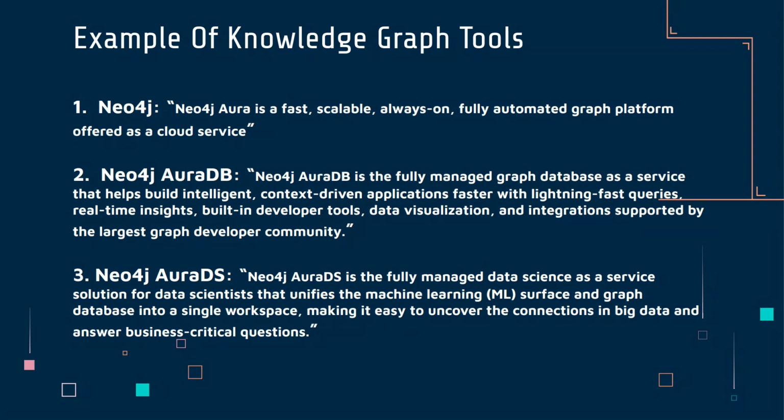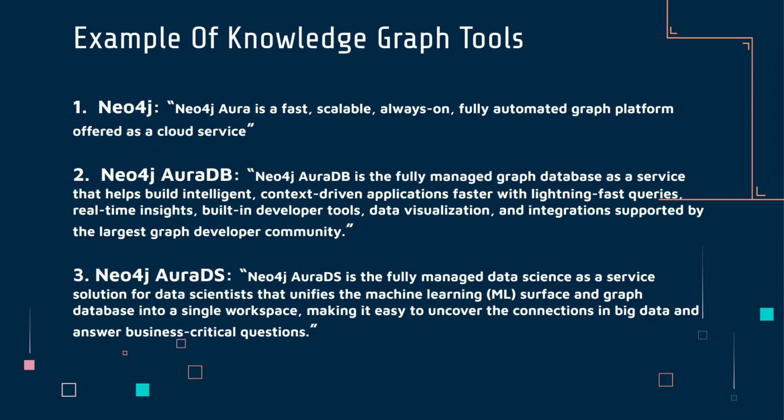Neo4j also has AuraDB, and AuraDB is very similar to MongoDB. We have the MongoDB database, which you can run locally, or you can use MongoDB Atlas, which runs on the web, where you can create a MongoDB collection, get the keys and then connect to it. Neo4j AuraDB is very similar to that. You also have Neo4j AuraDS, sorry, not DB, DS, which in this case is for data science stuff. You can read about it.